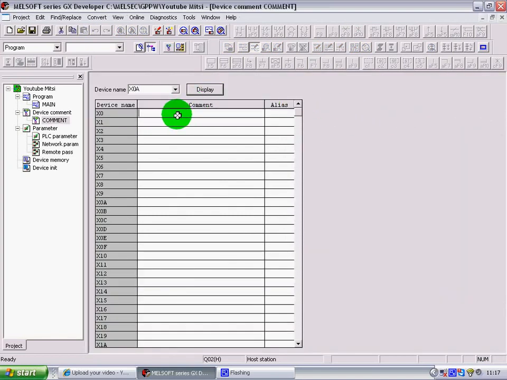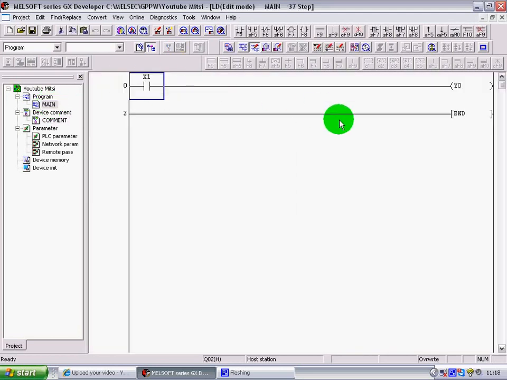We can expand that again, and I'll just add a comment: input X1, and in my alias I could put in limit switch 23. Okay, and we can go back to our main.